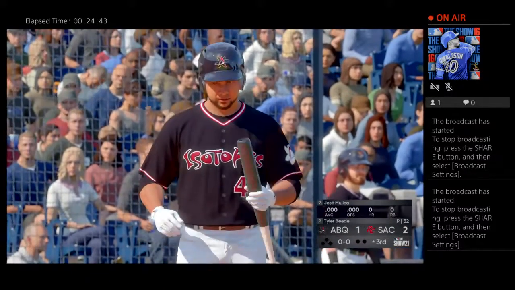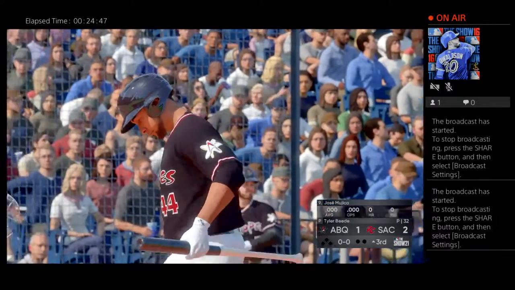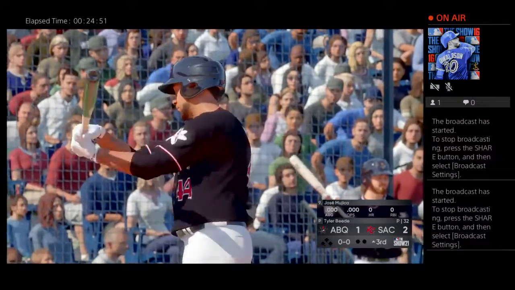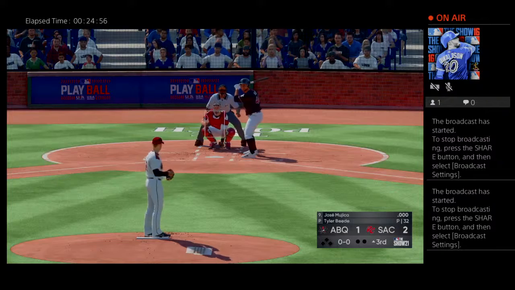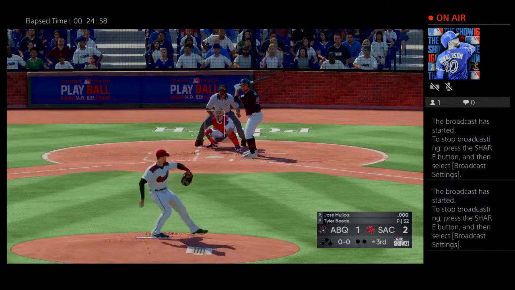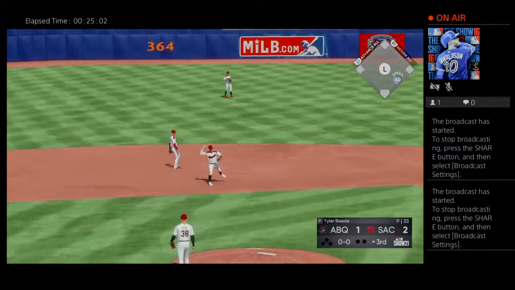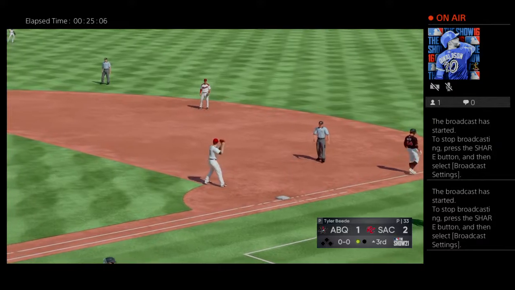Leading off the inning, it'll be Jose Mujica, and they could use a spark from him here. Jose Mujica. Now here's the pitch. He'll roll over it and send it to shortstop. He's right there. Throw to first in time, and the leadoff man is gone to start the third.